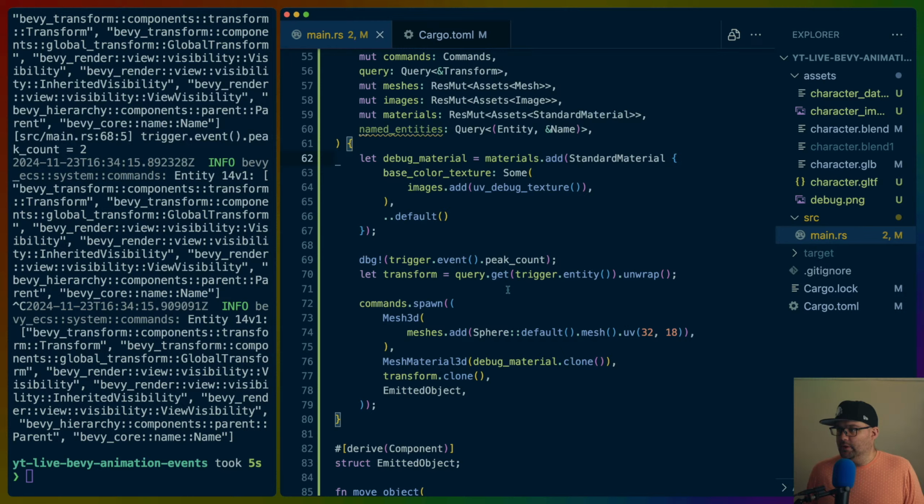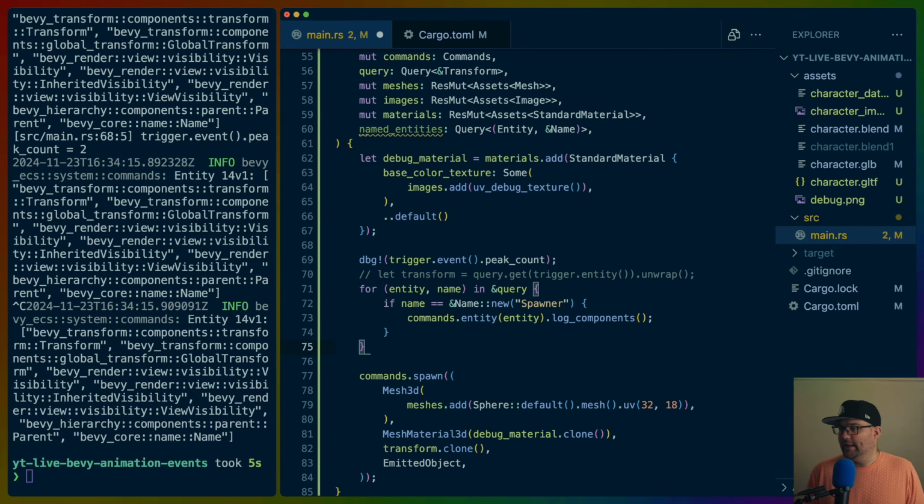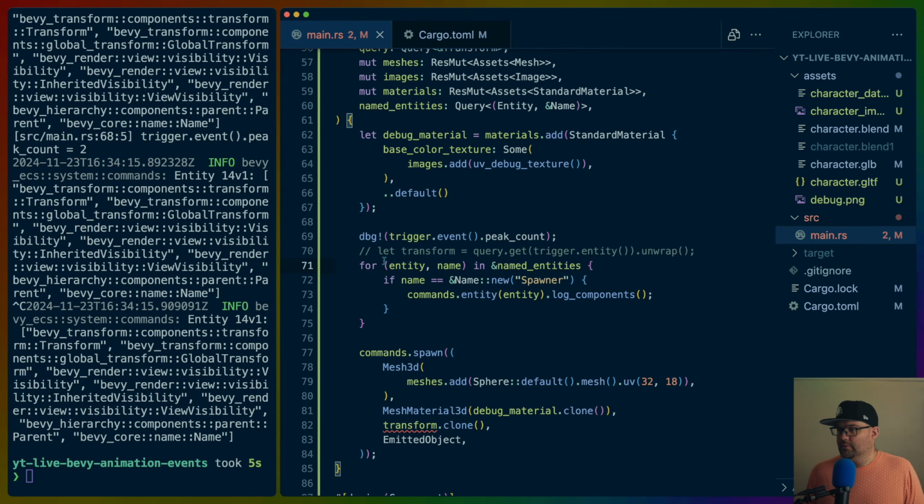Material, transform. This transform is what we're trying to replace, and we're trying to replace that with the spawner entity. So instead of this, we'll do find.